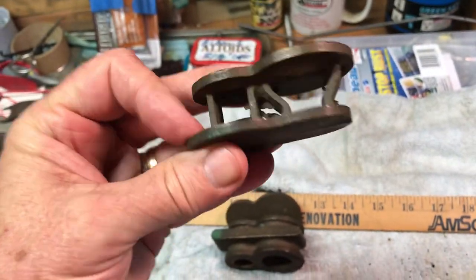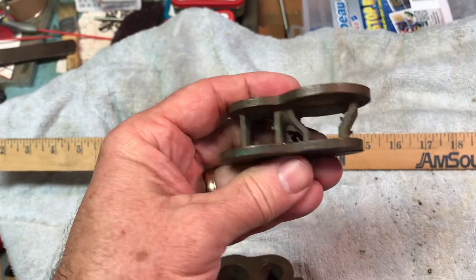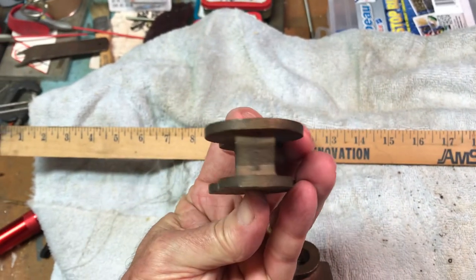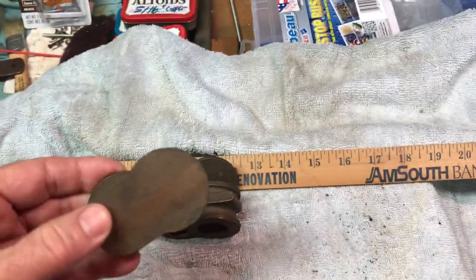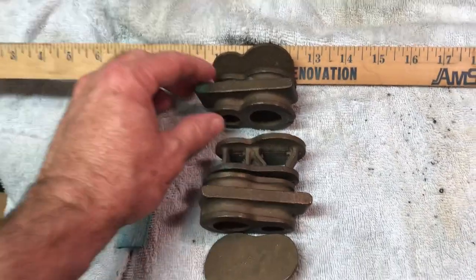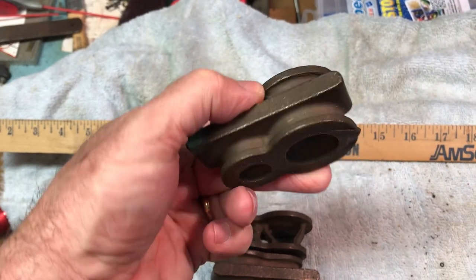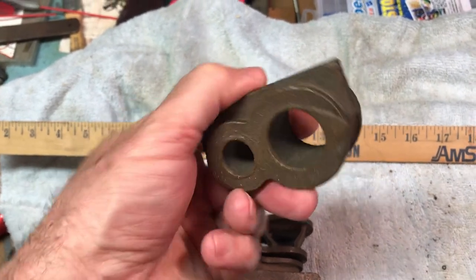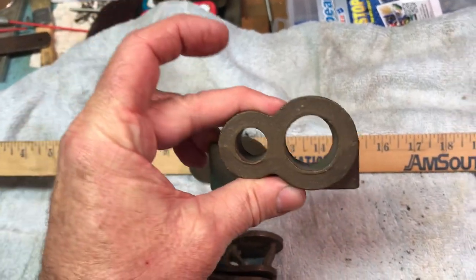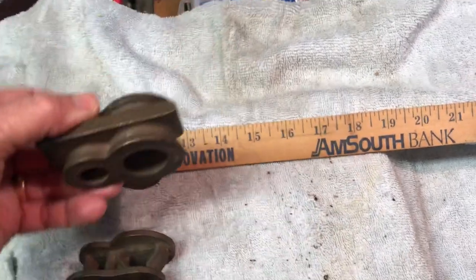Here's the very middle of the sandwich — very unique design there. I don't see any maker's marks or any identification on here whatsoever. Maybe this video will help some knowledgeable folks figure it out. If I was making this as a dummy, I think I'd just cast one big thing, not five separate sections. The center bores are about an inch, and the small ones are about five eighths of an inch.